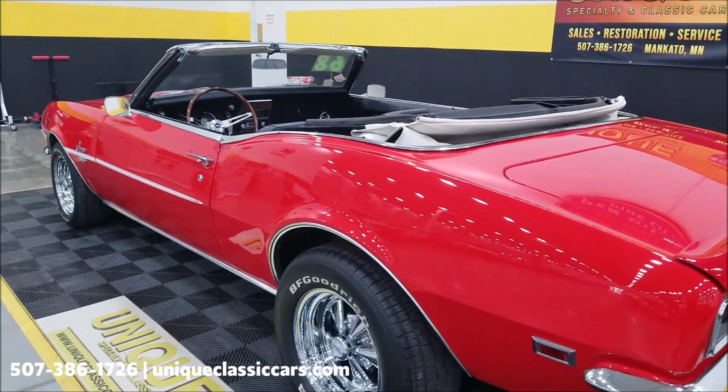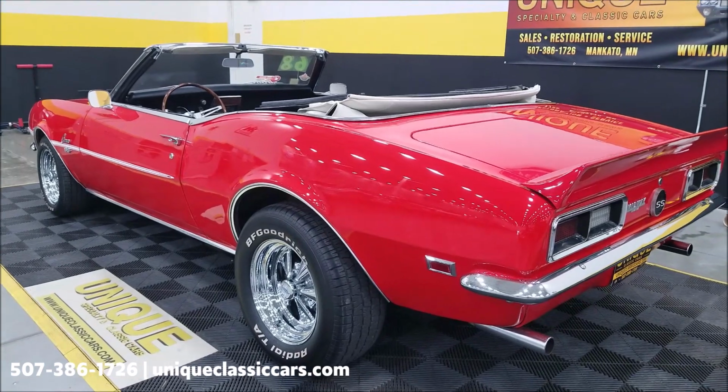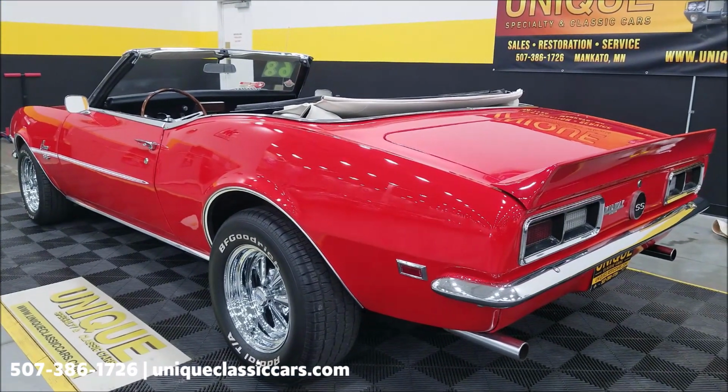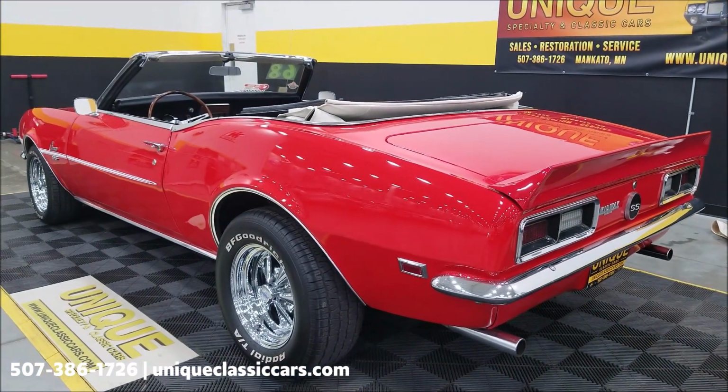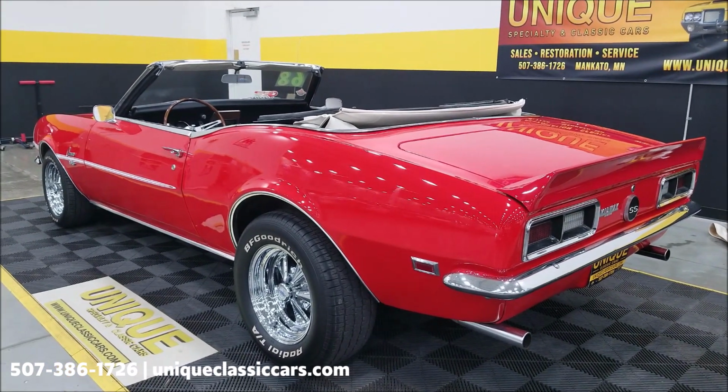And you can see the still pictures once again of that trunk. When you're looking at still pictures of the trunk, check it out, the cocktail shakers still with this car. Actually, the stiffeners for the convertibles. If you're not familiar with the cocktail shakers, check it out. They're in the trunk. Still intact.